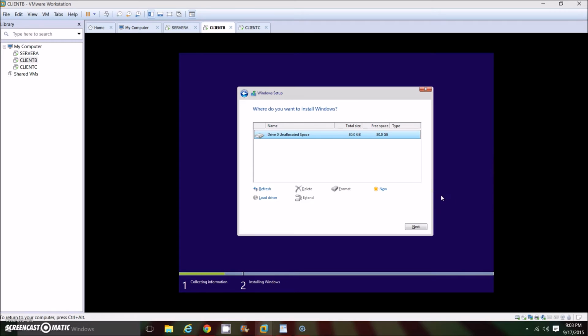What should you do if the drive in which you want to install Windows 8.1 already has a partition on it containing an operating system with data you do not need, meaning that you've already backed it up? So you'd select that partition and click delete. That would be normally what you would do. If you didn't have any drive showing here, that usually indicates that you need to load a driver for the storage controller. You do that down here at the bottom. So we're going to go ahead and click next.